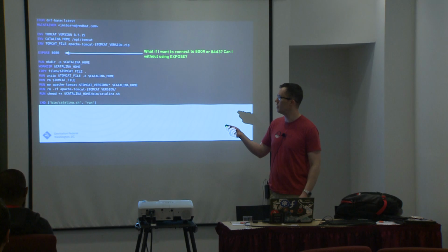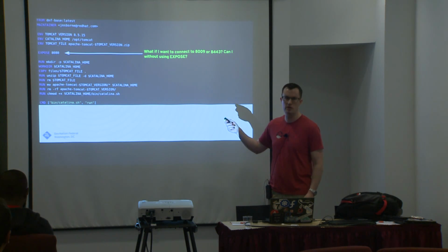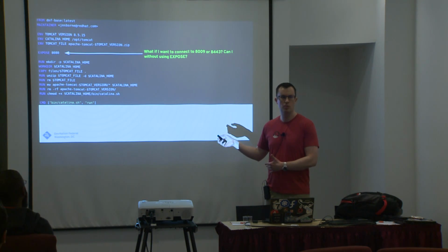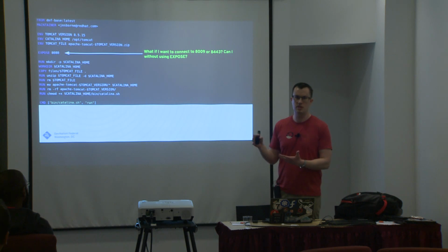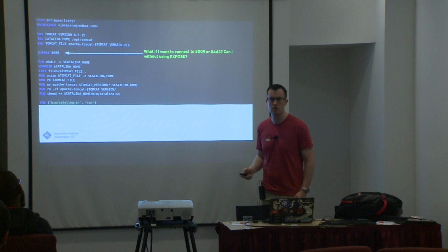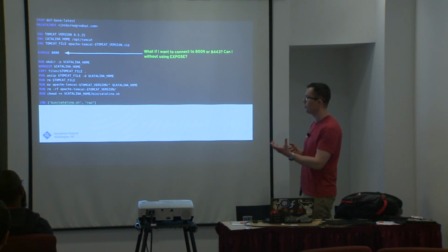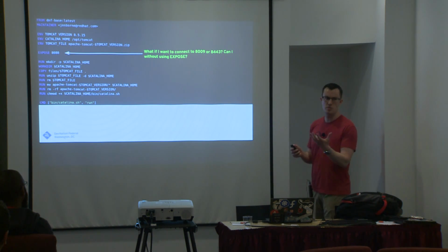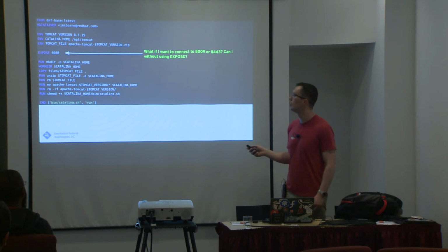I can bind this to my localhost, and then I can listen to any port the container is listening on. But inside Kubernetes, Kubernetes actually looks for that expose port to generate and hook into the software-defined network and so forth. So it is important that no matter what ports you're using, you explicitly mention them inside your Dockerfile.